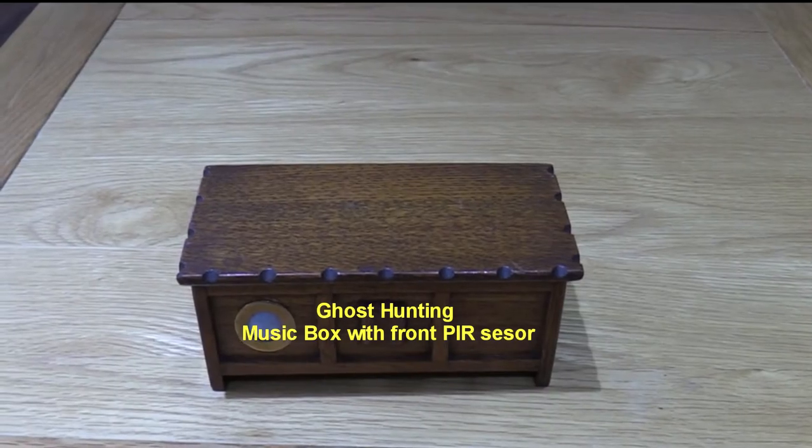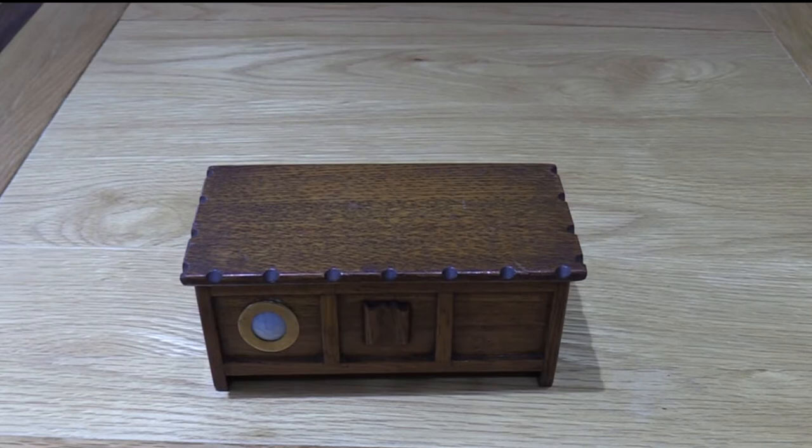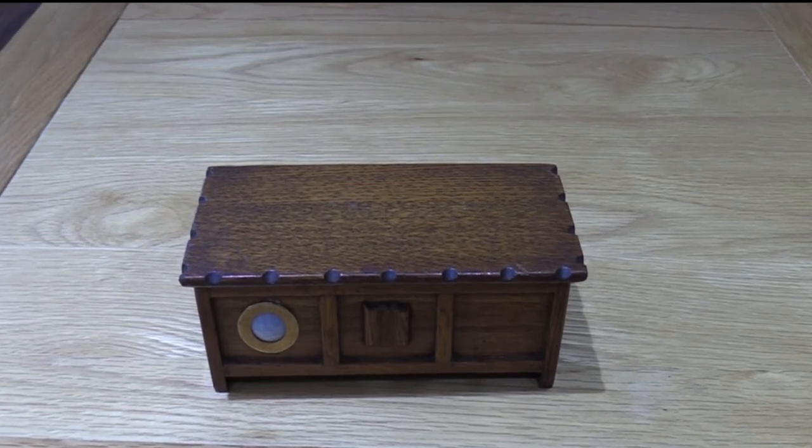Right, here's my music box. It's made out of, I think, cigarette boxes back in the day. It's a Tennant cigarette box. I think they were made in the early 1960s. As you can see, I'll show you inside.